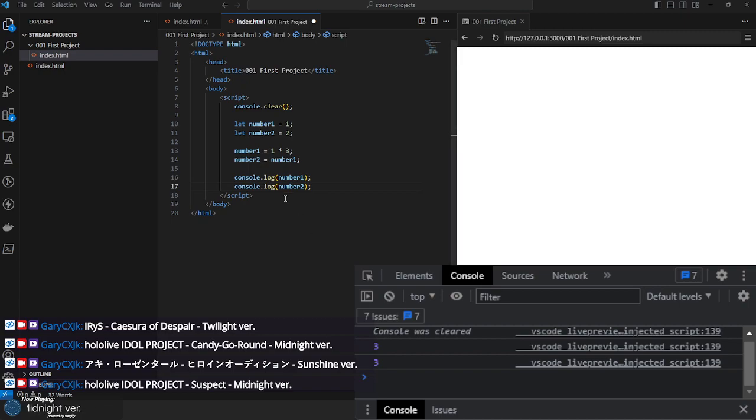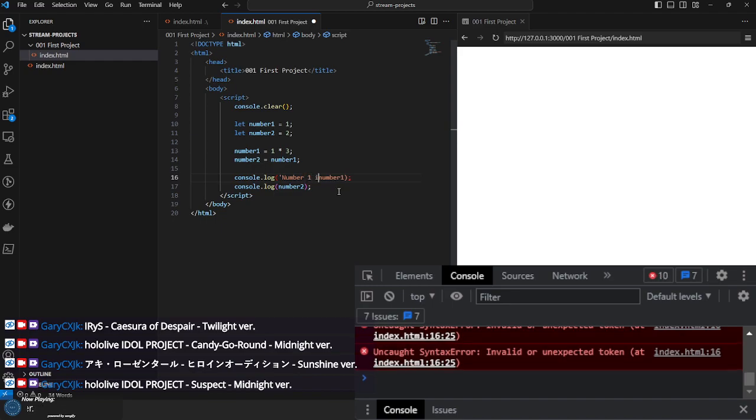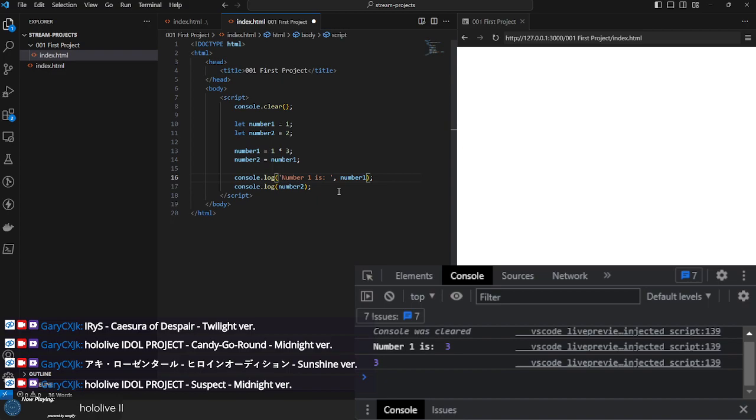So what we can do here to make it clear is say "number 1 is", and a comma, and you can see now number 1 is being labeled. And we can do the same for number 2. Now, what does this mean?